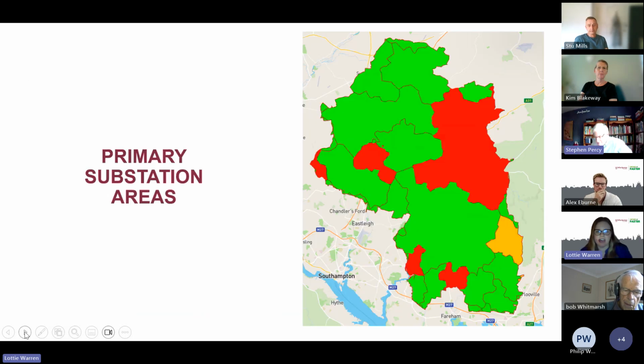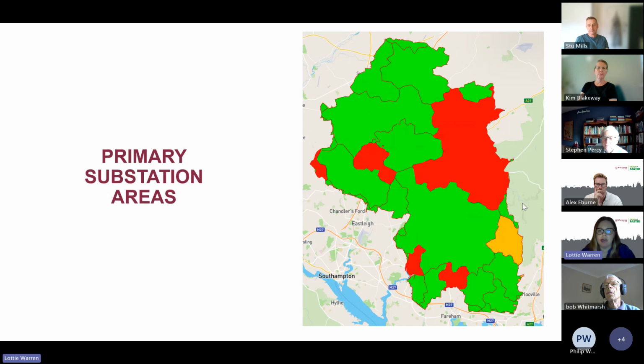So I'll just go on to the next slide here and show you. This map outlines where all of the primary substations are. So you can see that there are 26. You can see that they differ in size. Some of them, as you can see, potentially on the right-hand side, there's only part of it included within the Winchester District, and we actually share it with our neighbouring local authorities.